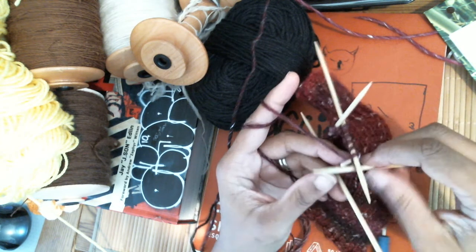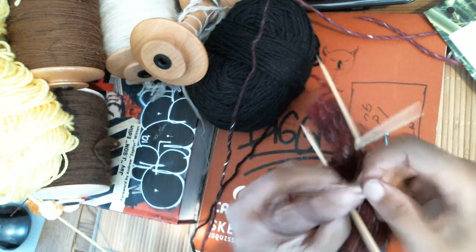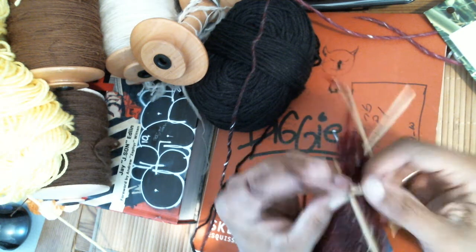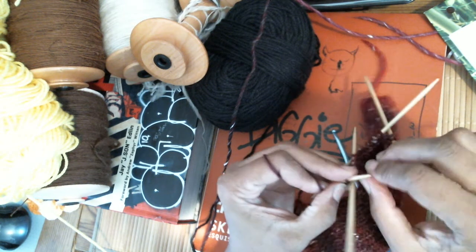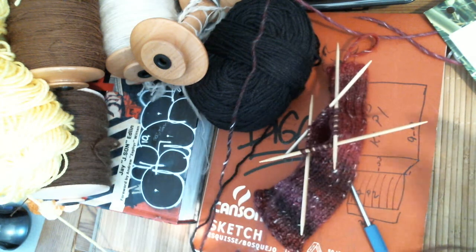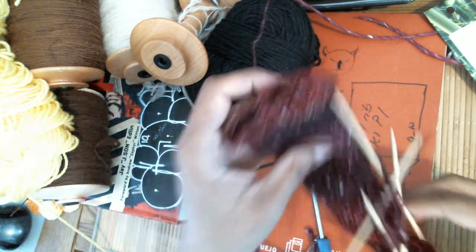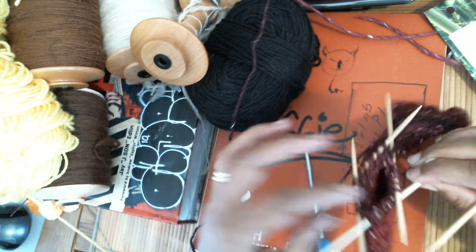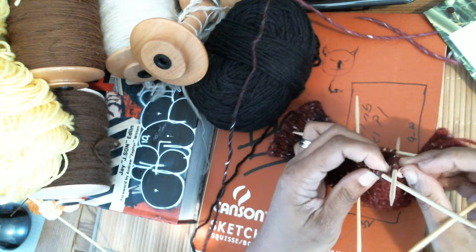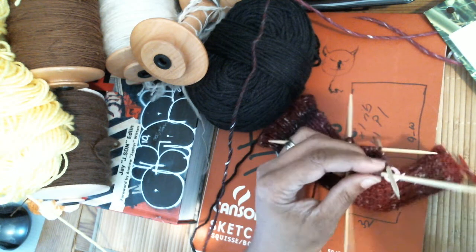Wait. See, it's purl, so that's knit. Okay, so I'm right. Purl one. Okay. And you want to try and make sure that you are starting and stopping at the right place. You can use a stitch marker so that you know when you come around. We started here because this is the bottom, so we started right here. So whenever you come around, you'll know, okay, I've started a new round because this is your first needle.